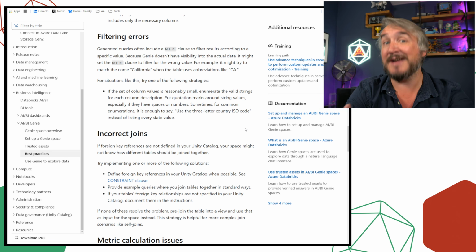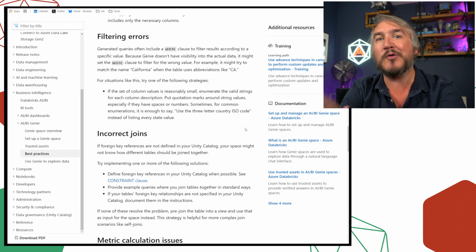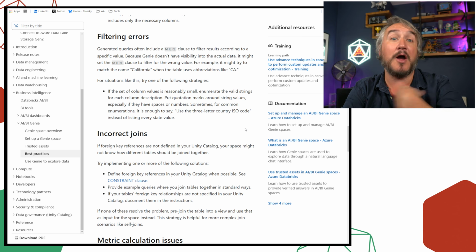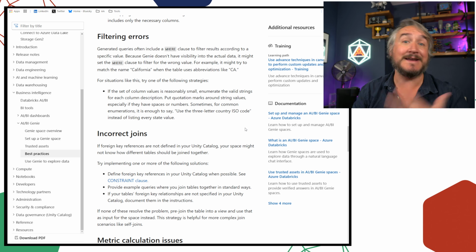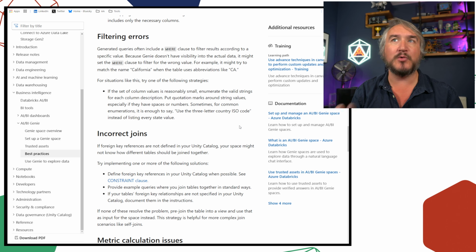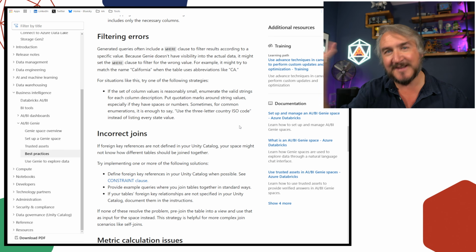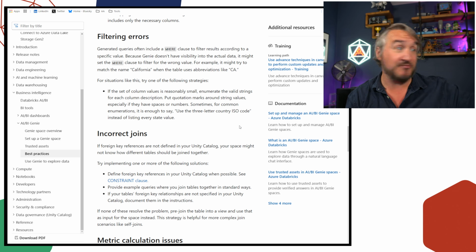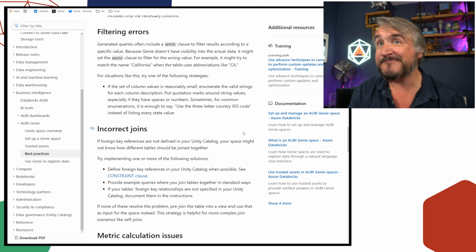Now, you can't do that for everything, but be aware that it literally does not know what that data contains. It can only infer it based on your description of that column and any context it's got. So if you have real specific formats of things inside your columns and you're expecting it to write SQL queries that filter that way, you need to preempt that. You need to try and work around that.